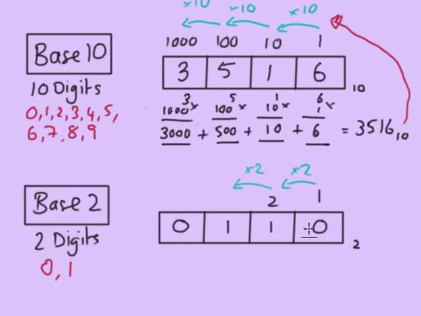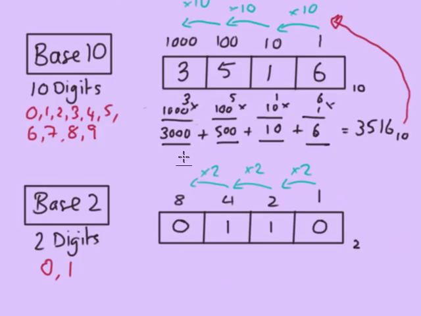If I got to 3 here, thinking in denary, 4 I can't represent. I can represent 3 because that's 1 lot of 2 and 1 lot of 1 added together. I can't represent 4, so I have to use the next place. That's worth 4, and we carry on with the pattern. So this is times 2. When I get to 1 1 1, I can't represent anything bigger than that, so I've got to go to the next place and increment that, and I get 8s. Now, because you've either got it or you haven't, because it's either on or off, these are dead easy to do the maths with.